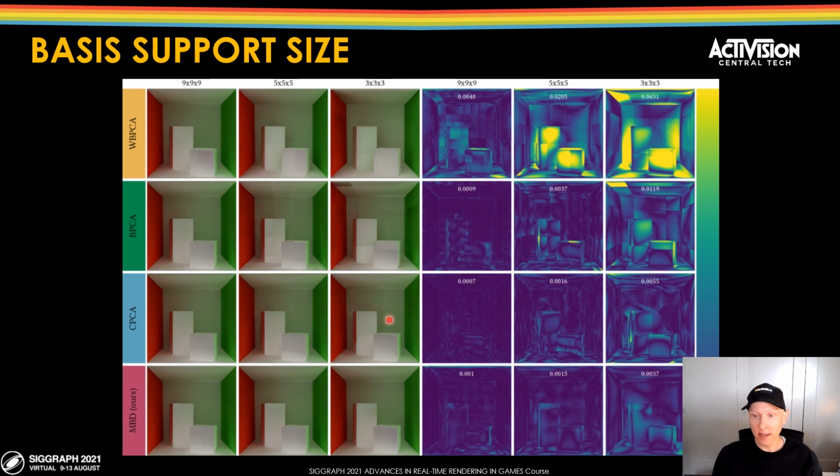And you can see this visually, you can see this in the false color image, and you can also see this in the relative MSE numbers over here. So it's very clear. On the other hand, what's interesting here is that the MBD is most robust to these kinds of changes. So yes, you see that it degrades in the error a little bit. However, visually, these images are very similar. So the key point here is that even when you change the spatial support size of the clusters, the end result is robust against these changes. Whereas with the comparison methods, the artifacts quickly pop out and start to dominate the image.